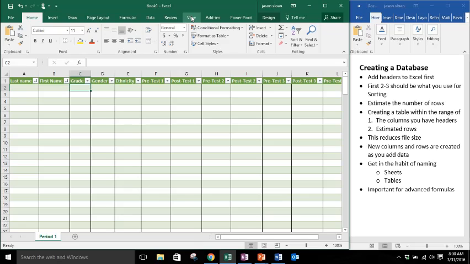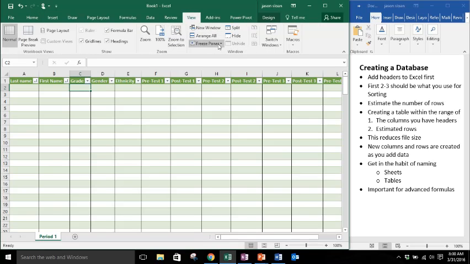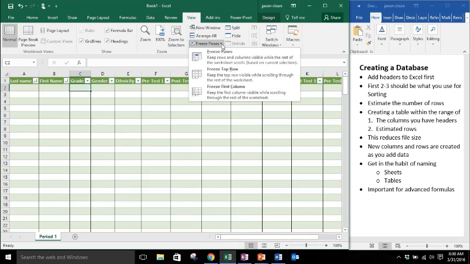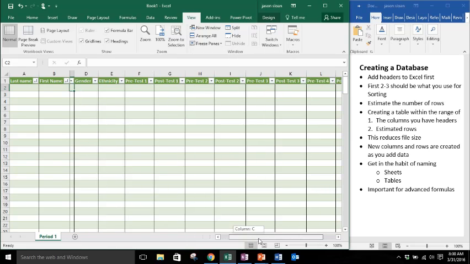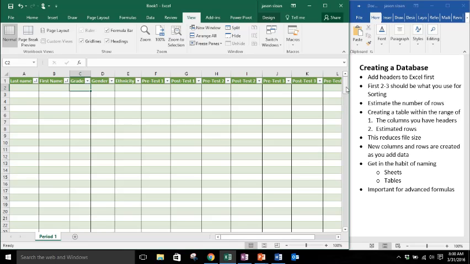So we're on C2, and we're going to click View. Go over here where it says Freeze Panes. We have some options. We're just going to choose Freeze Panes. We're going to choose this because this is going to do row and column. So when I click Freeze Panes, now when I scroll across and down, those are always there. This is going to help me keep up with everything. So this is kind of the first step to any sort of dealing with data in Excel, is to create these tables, and this will make things a lot easier for you to work with.